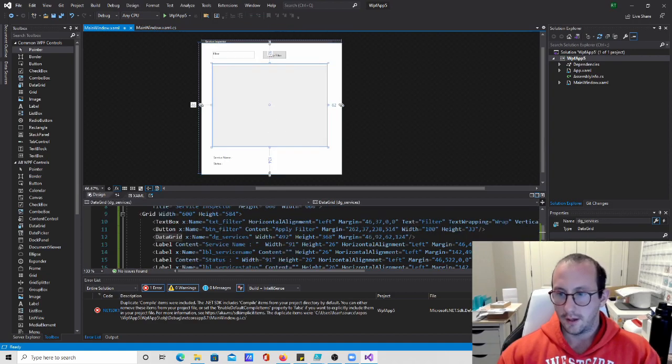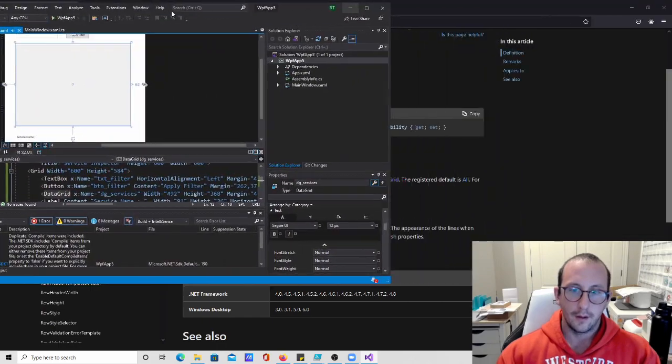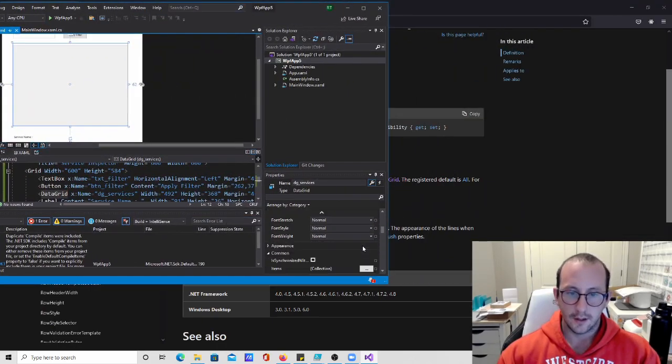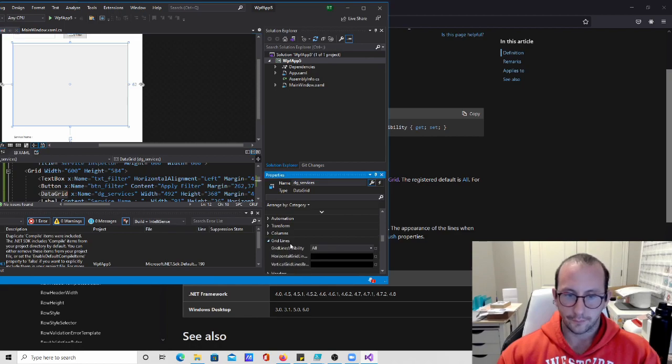So if we select the data grid, you will actually be able to see a bunch of information at that section at the bottom right. You will be able to see a lot of the different grid lines visibility. You can set it to all, horizontal, none, or vertical. So that's kind of where you can get all your different options.